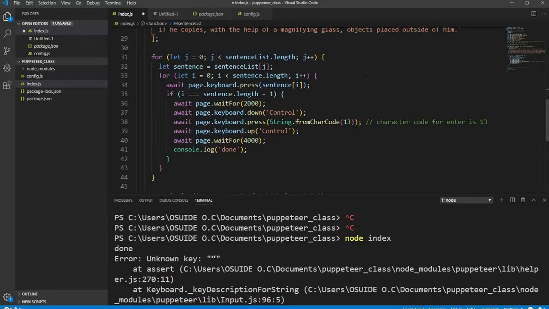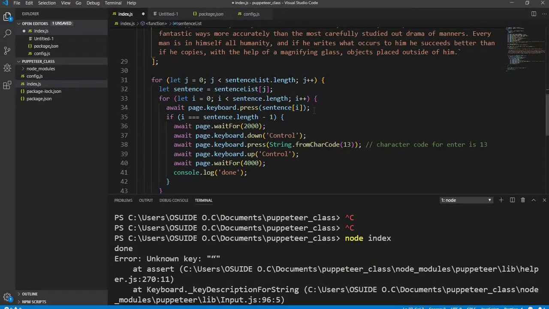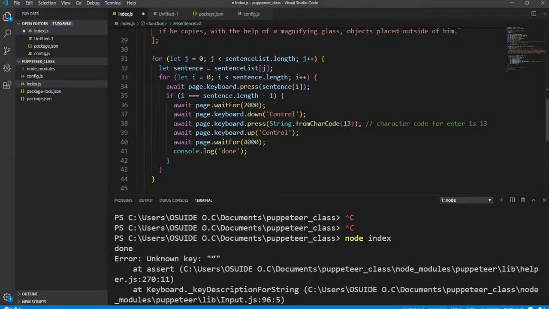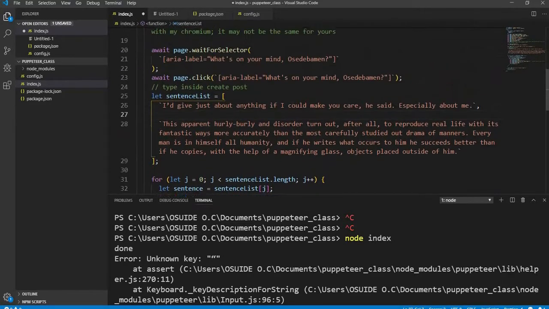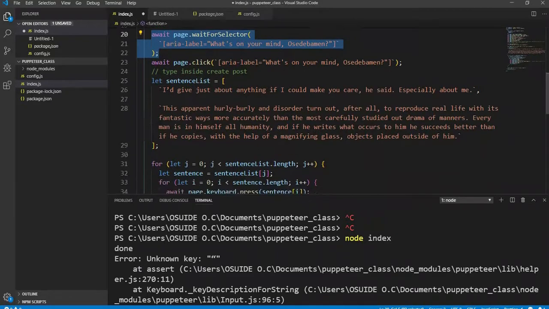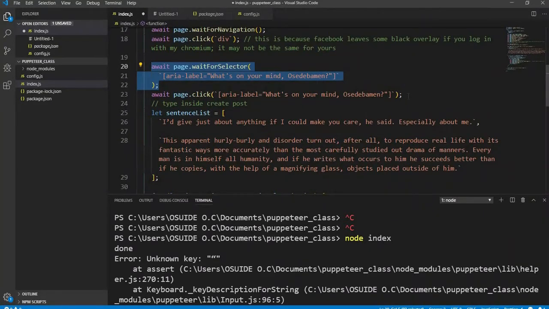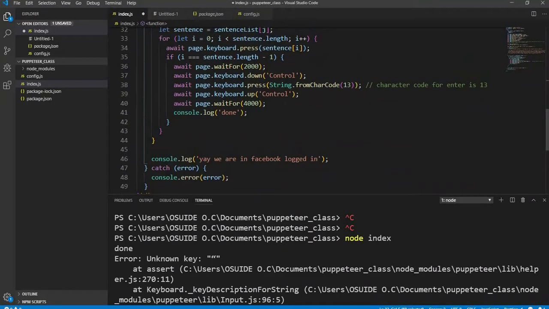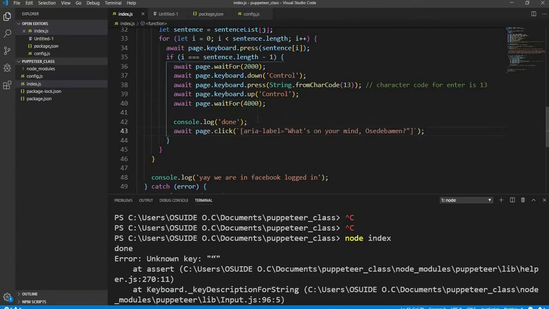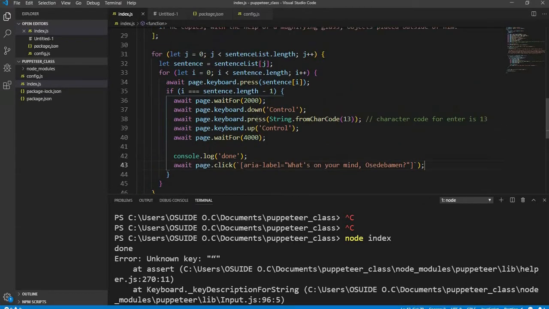Hey guys, I'm back. So after about 8 minutes of debugging, I finally found the problem, and that is because I stupidly forgot to focus on the input after I was done. Why would I even forget that? So I'll just take the selector. I'll wait for the selector again, then click, but there's no point waiting really, so I'll just go ahead and click. I'll wait for 4 seconds after it's done. After it says done, then I'll click on it again and continue the cycle.